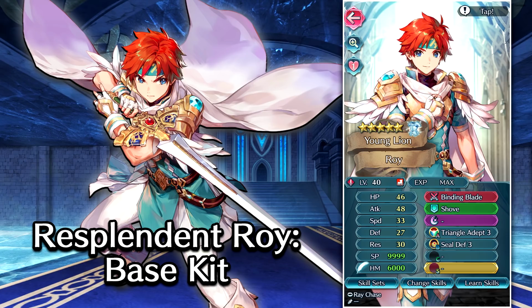And Seal Defense, you're probably just going to want to drop that, so don't worry too much about Seal Defense on him. Now, like all these other Day 1 units, his base kit, for the most part, is completely replaceable, but luckily, he does have the stat distribution where he needs it, and the Binding Blade's Refine is definitely going to do this guy a lot of favors.